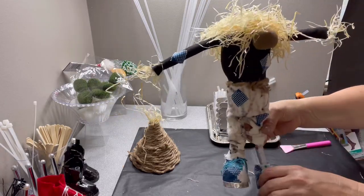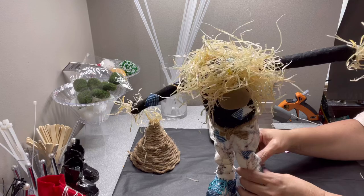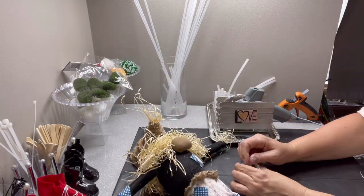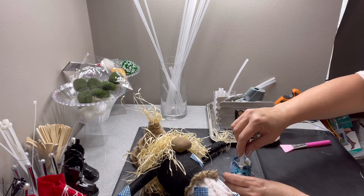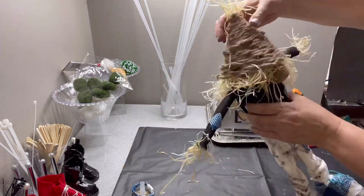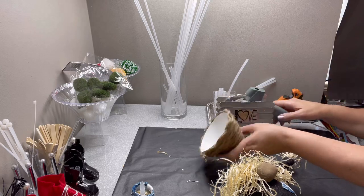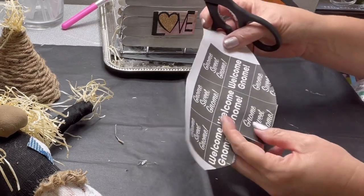Now we're getting really close. Here's the one thing that I wish I would have done when I was making my hat. You can glue them in. They will hold together, but sometimes it's just a little bit higher on one side than the other and it looks like it's leaning too much. So I'll just add some glue into the bottom of the shoe and that will make up the difference and make it so it stands straight.